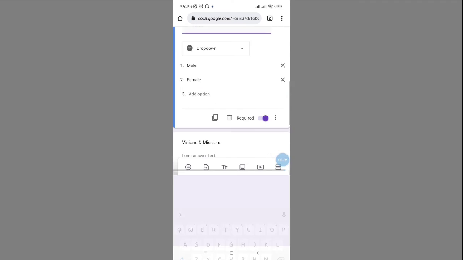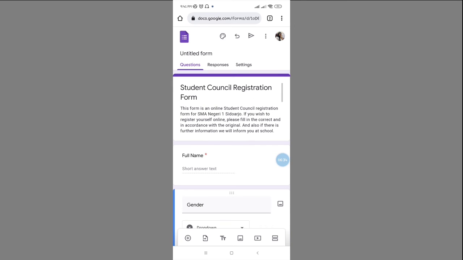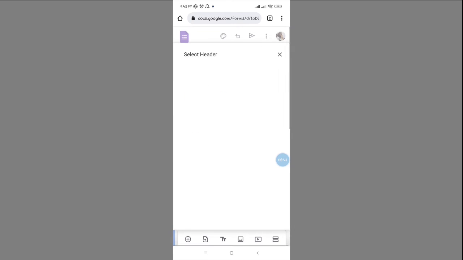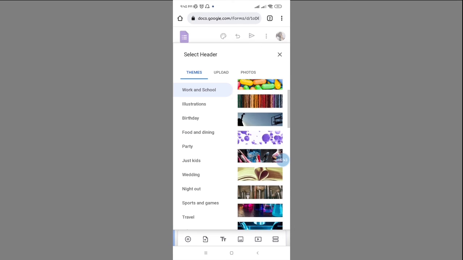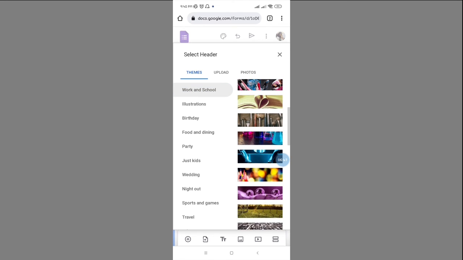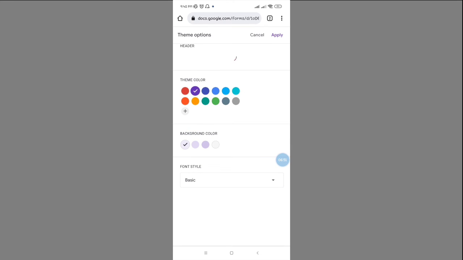Okay, if you are done like this, you may customize the theme. If you want to put an image into your header, okay, so work and school, I will put this one, insert.